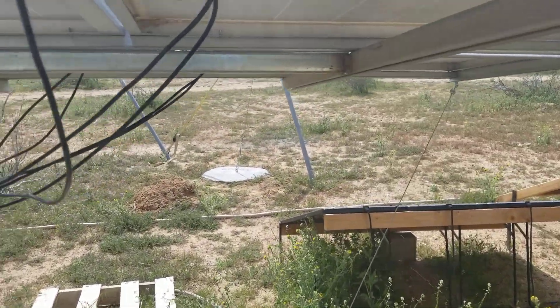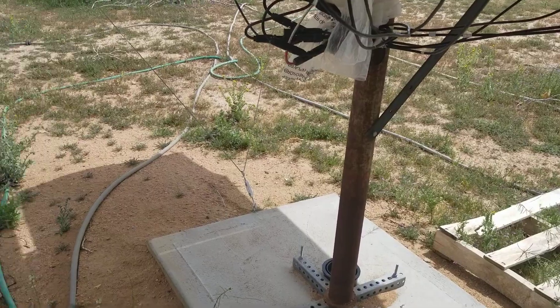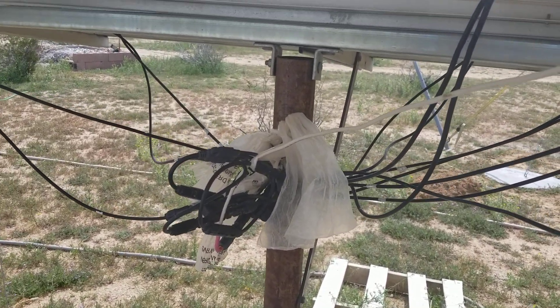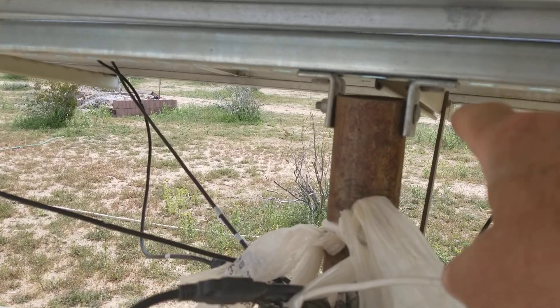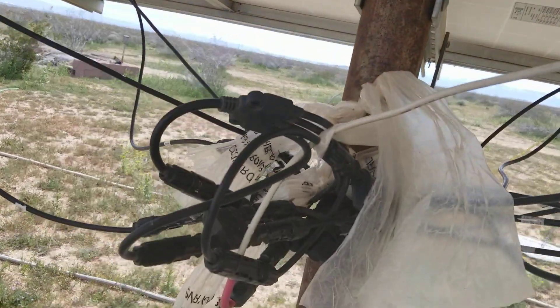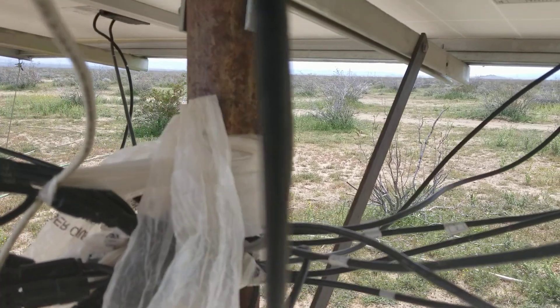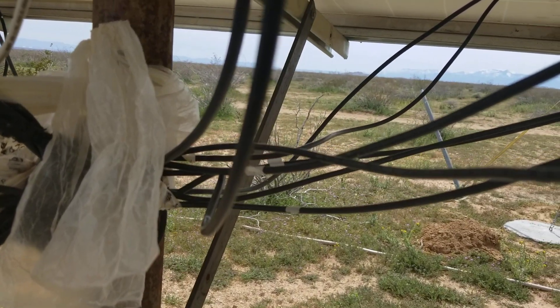When I designed these racks, I used hat channel, electrical strut, and end caps — all from one of the big box stores. I knew I was going to have to change the angles at different times of the year, so I planned ahead. On the center strut, I have angle brackets bolted right through the main pole as a pivot point. I put another piece of strut on the front side, drilled and tapped it so I could put a brace in with a bolt locked into place, and added a nut on the inside so vibration couldn't wiggle it loose.